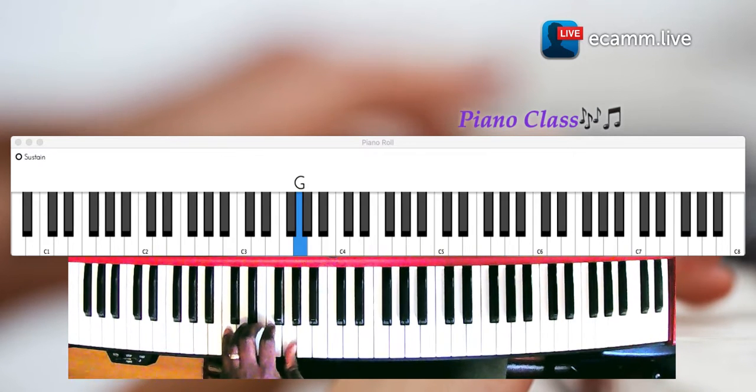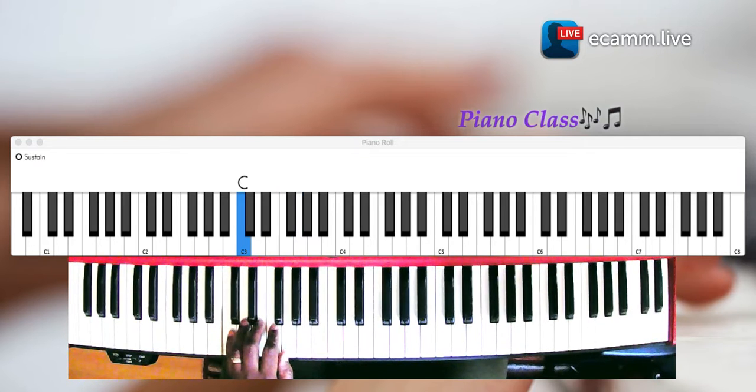The closest finger to the 6 is the thumb. So finger 1 here plays a 6, 7. Finger 1 can play the 7, which is fine, and then back to 1. You see, my hand wasn't moving around. Okay, so 1, 2, 4, 5, 4, 3, 2, 1, 2, 3, 4, 5, 4, 3, 2, 1, 3, 5, 3, 1.